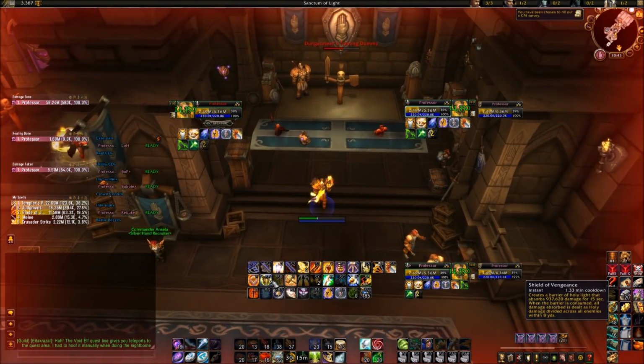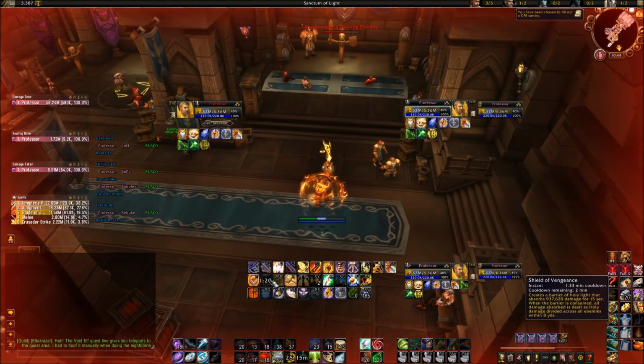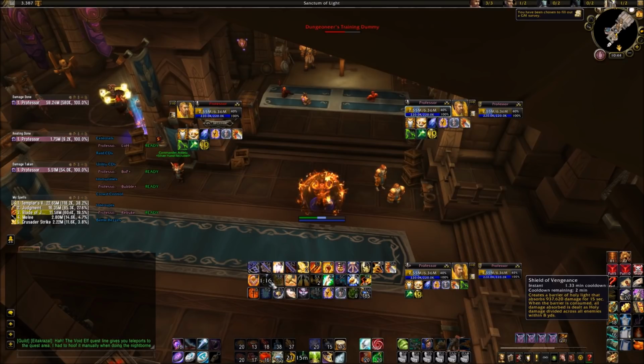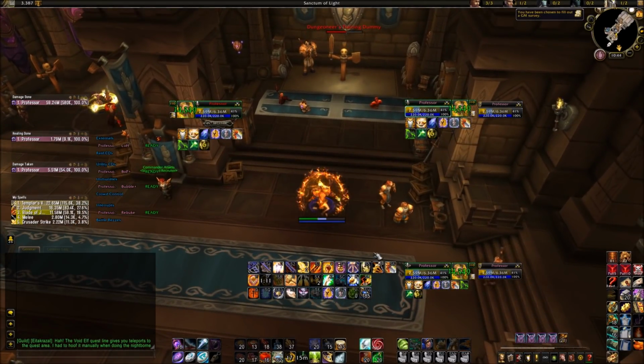Also make sure you're using your Shield of Vengeance. You can use it offensively and defensively, so a lot of people don't use this, but when you use this, it absorbs damage and then deals damage, so that's really important to use as much as you can. Taunt is a thing that you can do, right?